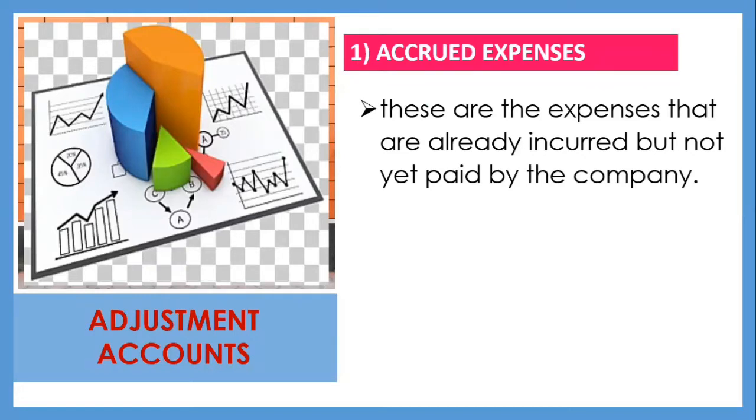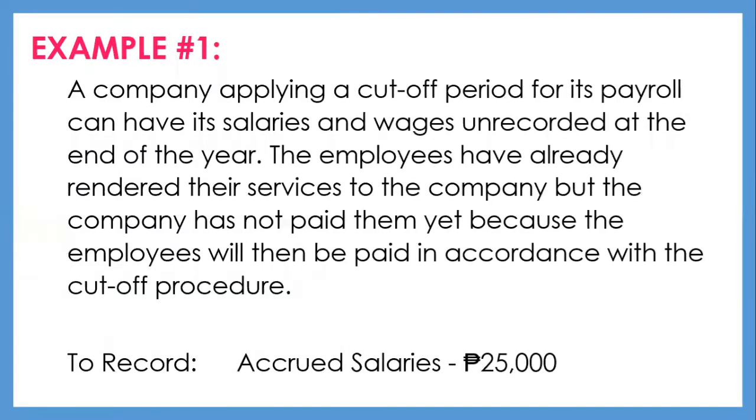Now, in order for us to better understand this, let me show you an example. For example, a company applying a cut-off period for its payroll can have its salaries and wages unrecorded at the end of the year. The employees have already rendered their services to the company, but the company has not paid them yet because the employees will be paid in accordance with the cut-off procedure. To record, we will record accrued salaries amounting to 25,000 pesos.